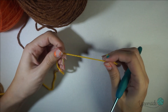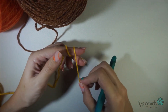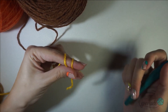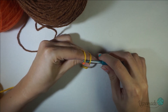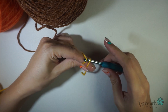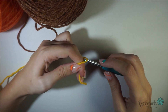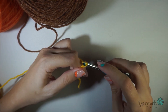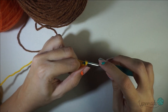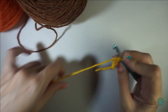To first start your ornament or your design, you're gonna begin with a magic ring. Wrap the yarn on your finger two times, then insert your hook, grab that second loop, go through the first one, chain one and then two more — I'm not gonna count those as a double crochet.